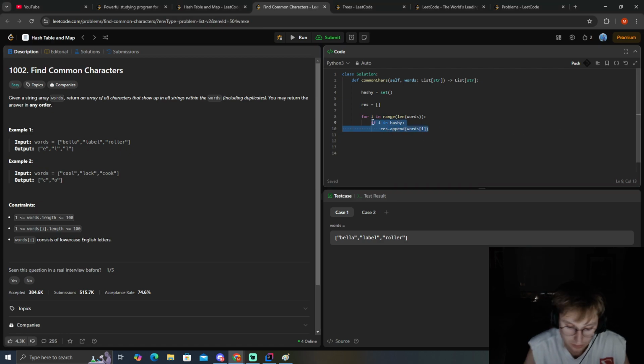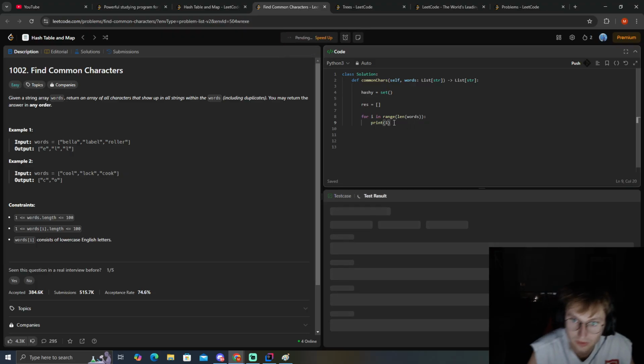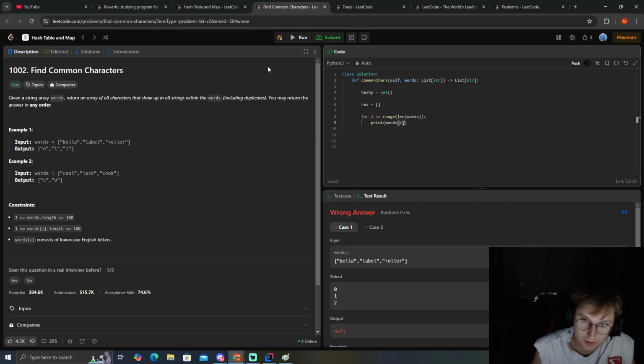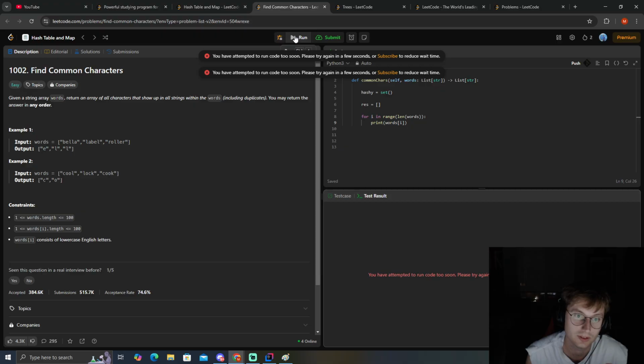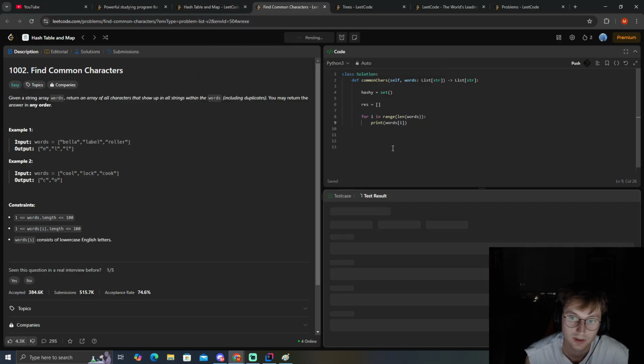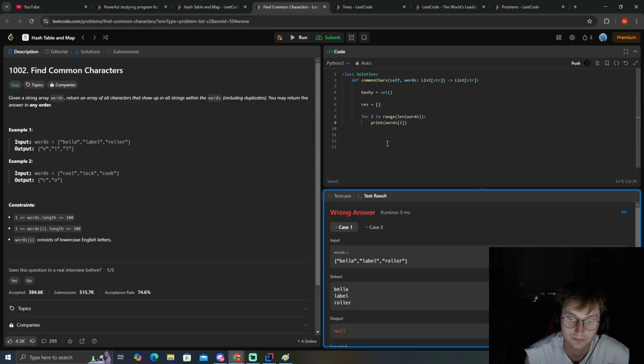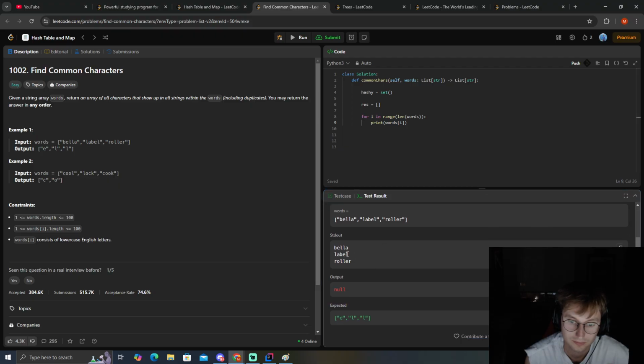I think this is only gonna loop. Hang on. I wanna see how this loops really quick. Oh, whoops. Oh, I hate this on Leetcode, dude. Okay, we need to combine this into one array. How do we combine this into one array?